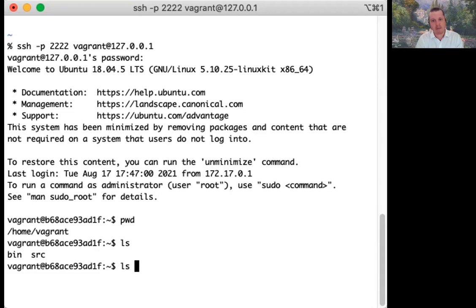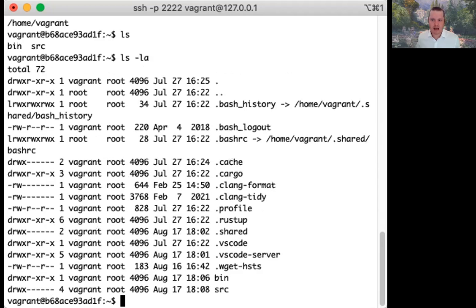I can provide a flag to the ls program. I can do ls -la, or list all. I hit enter, and you can see there are a number of directories and files within your home directory, not all of which are visible to you in this text-based environment.